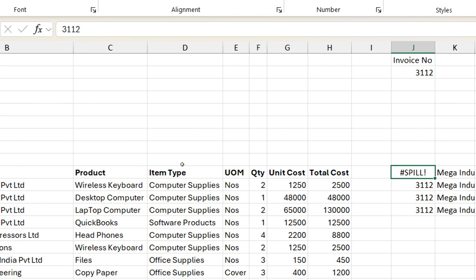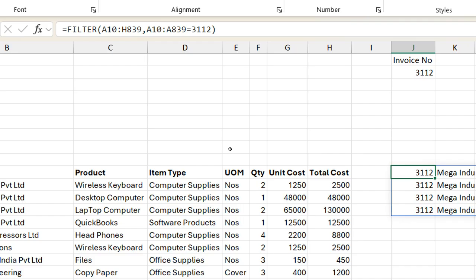If you write XLOOKUP or VLOOKUP, it will fetch only the first data. In VLOOKUP, if I want to know the product name, it will find only the first product, with VLOOKUP and HLOOKUP. But this will find all the details. And that's an advantage of this.